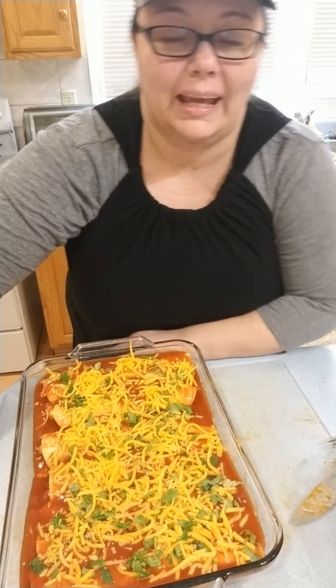The chicken's already cooked, so basically you just need to melt the cheese — both the cheese on top and inside — and let the enchilada sauce kind of soak into the flour tortillas, chicken, and cheese. Just get it all married together. It's really yummy. It doesn't take a long time. This was pretty easy, but I did make sure I did it all ahead of time because my last video took a while — I'm kind of new to the YouTube thing. So this is what's for tonight's dinner: chicken enchiladas.